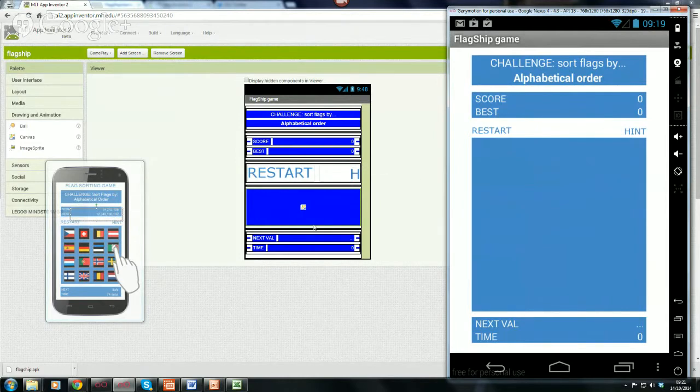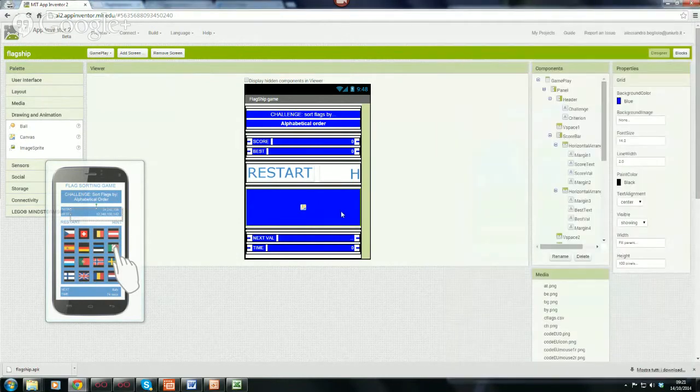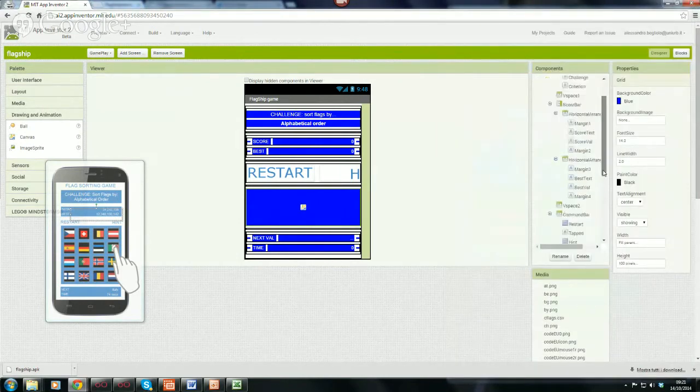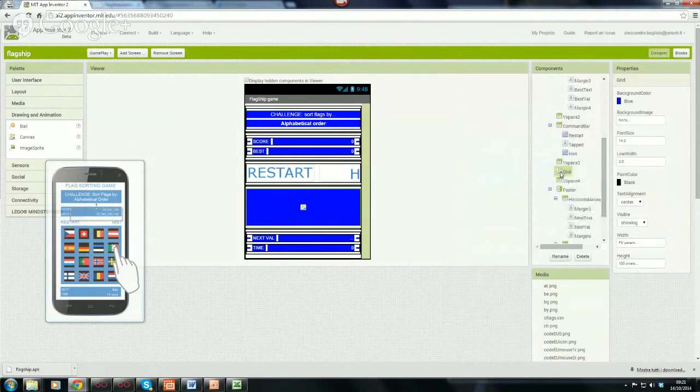So, for instance, the size of this element, which is the one in which the grid will be designed, is completely different because it was completely resized using code, and even the background color is different. So let's look at this element. This is a canvas. You can find it here. And this canvas was called grid. This is the element that can allocate all the flags.